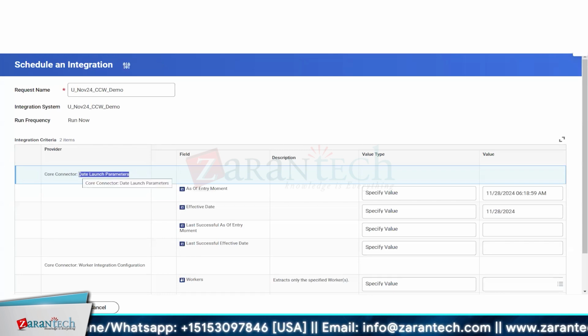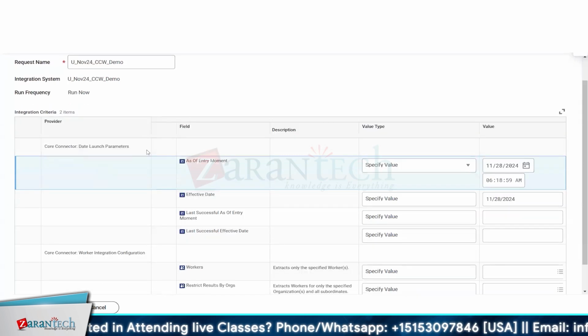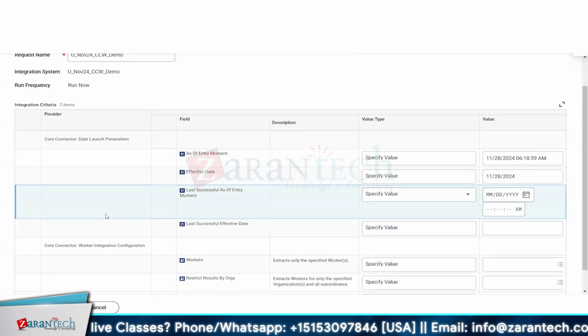So whenever you try to debug the integration in order to identify why the employees are picking up or why the employees are not picking up, then you have to evaluate all these three filter criteria: transaction log, eligibility criteria, and date launch parameters as well. Let's take a look at the date launch parameters and see the importance of this.